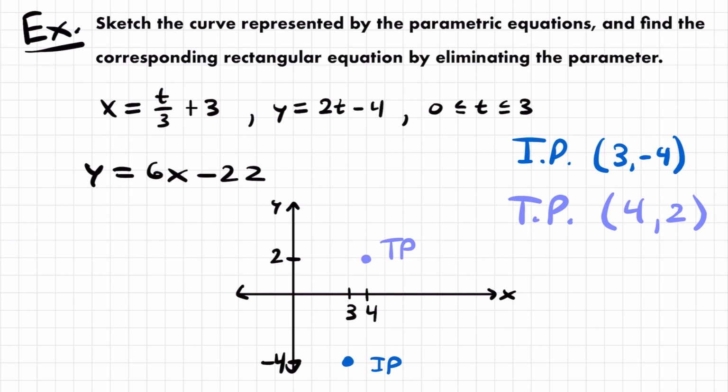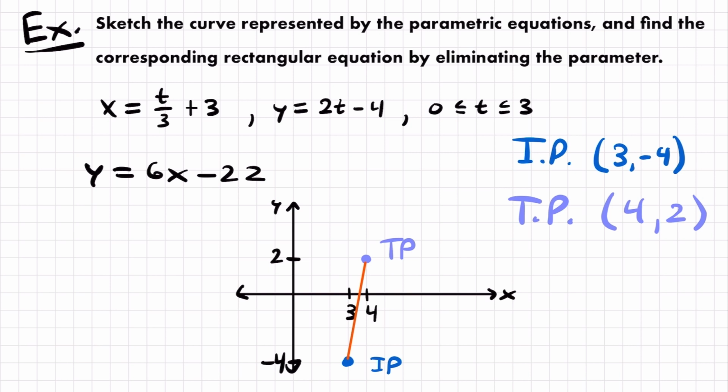Okay? And so now these 2 points represent the beginning and the end of our plane curve. But our plane curve in this case is just a linear function. So we know it's going to be a straight line. There's really no curves for this plane curve, and so there's no need to really graph this entire line. We don't need to extend this graph and make sure that this linear function crosses the y-axis at negative 22. We don't need to worry about our slope of 6. All we have to do is just connect these 2 points, and we will have that line. All right, so let's do that. If we connect these points, this right here represents our plane curve.